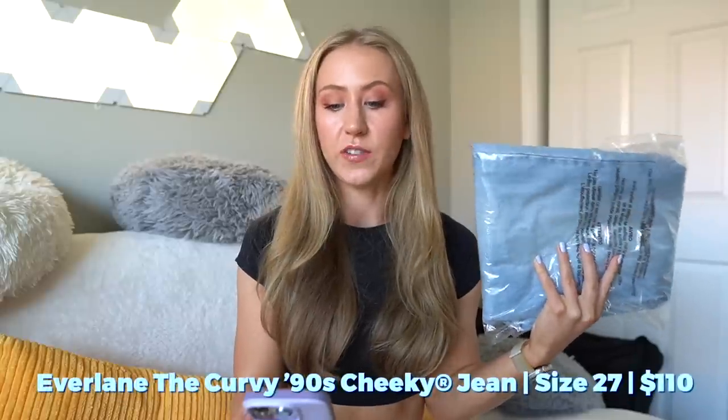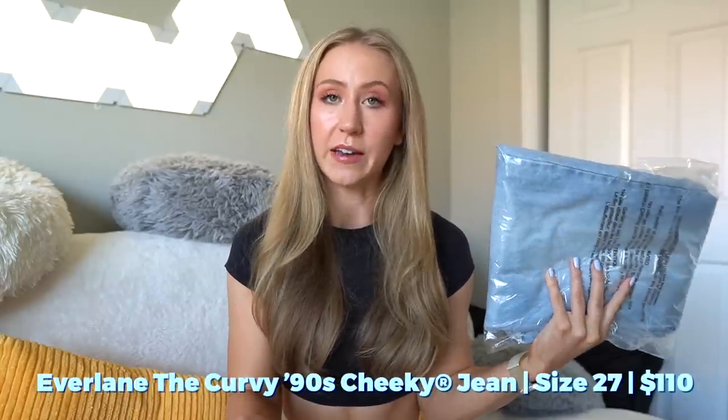Everlane is the brand I was talking about that has a 15-inch difference between the waist and hips measurement. For reference, most other curvy brands are around 12 to 13 inches. So a 15-inch difference is definitely the largest I've seen. If you have a dramatic hourglass shape, I feel like these are going to be the ones. Almost every jean had two different inseam options, and the size chart suggested one size up from your measured waist. My waist is about 26 inches, so that would put me at a 27. I ordered a 26 and a 27 because I tend to prefer a size down so it's nice and snug on the waist since jeans do stretch out. These are the Everlane Curvy 90s Cheeky Jean, size 27.